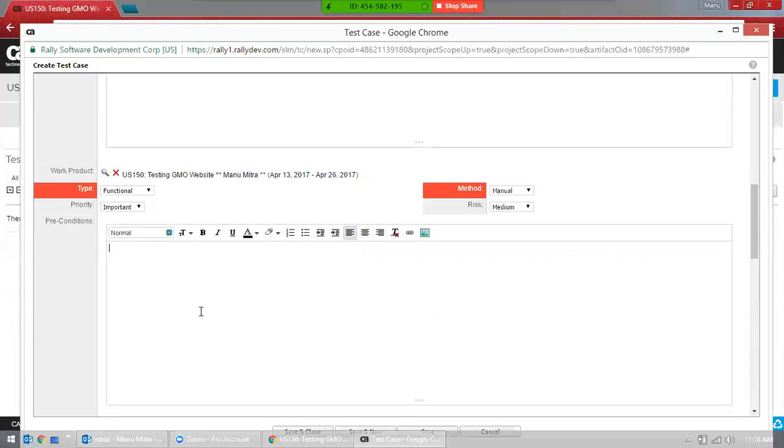What are the preconditions? To start the execution of your test case, there has to be a precondition. So here we'll write: code should be deployed in the testing environment, because we are doing testing, not production or development, and smoke testing has to be completed.